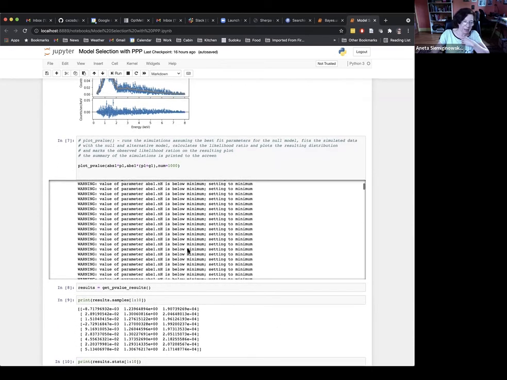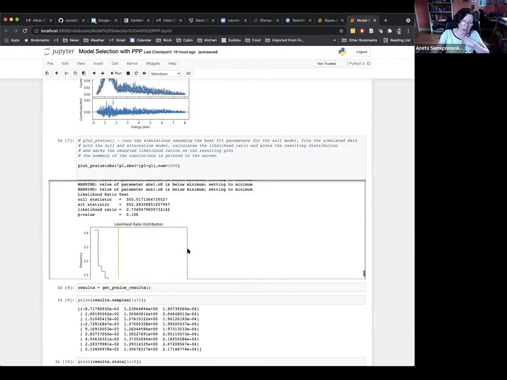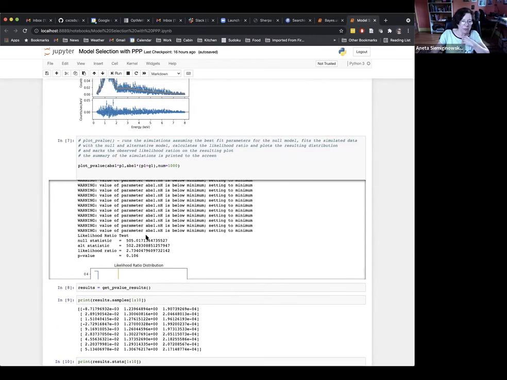So after I run this, it goes for a long time. At the end, what you see, and actually normally it doesn't print a lot of information to the screen. However, in this case, we had this absorption parameter, which goes outside the boundary, and we had all these warnings. So there were a lot of rejections, basically, of these draws.